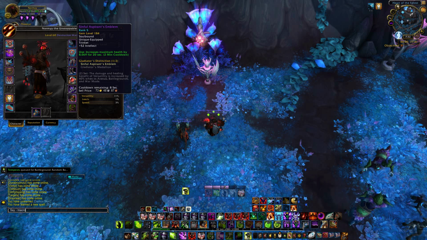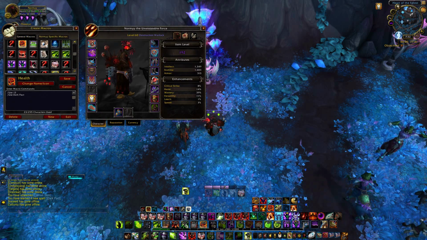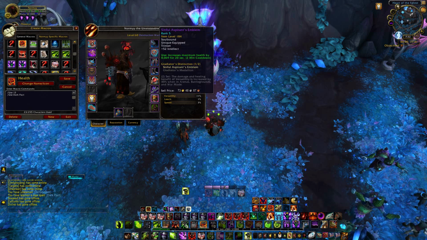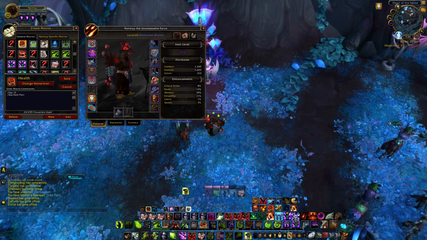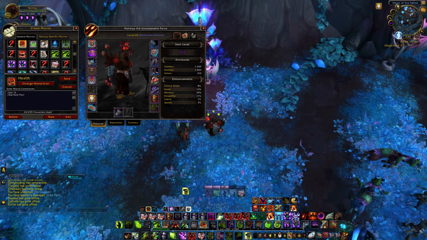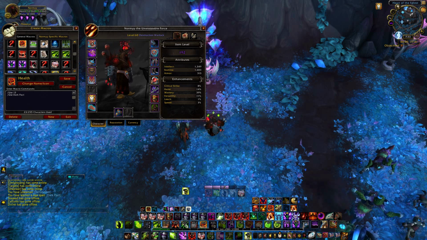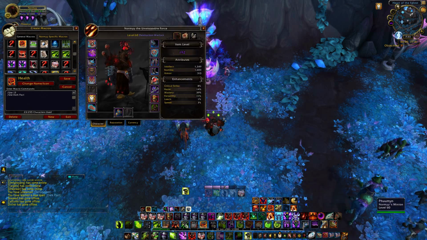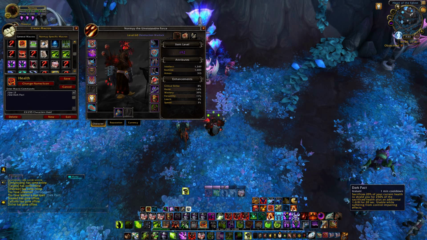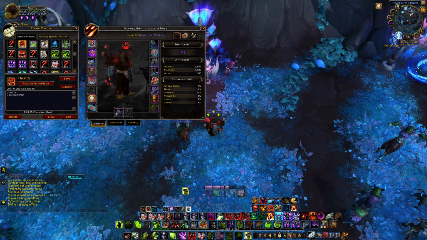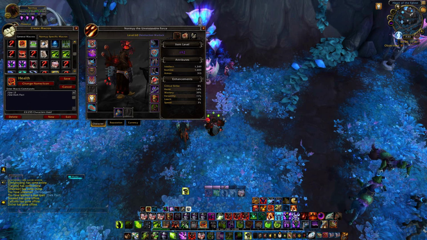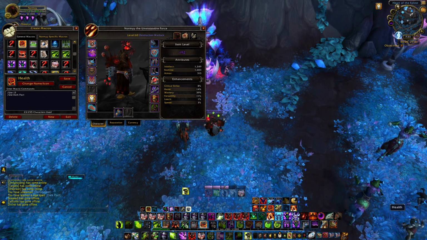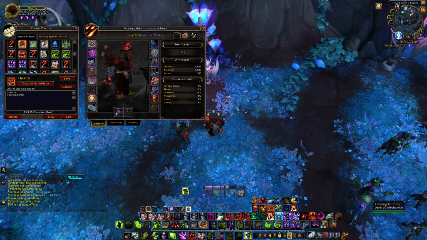And the macro that I created is this one here, and I just named it health. But essentially it's /use 13, which is this trinket slot here, and then /use Dark Pact. So having this macro like this, what it'll do is it will activate your trinket first, giving you the increase to health, and then it will use Dark Pact immediately after for you to be able to gain a shield. So I have that set up here. There's my health macro as it's named there, and I'll show you guys kind of what that does.